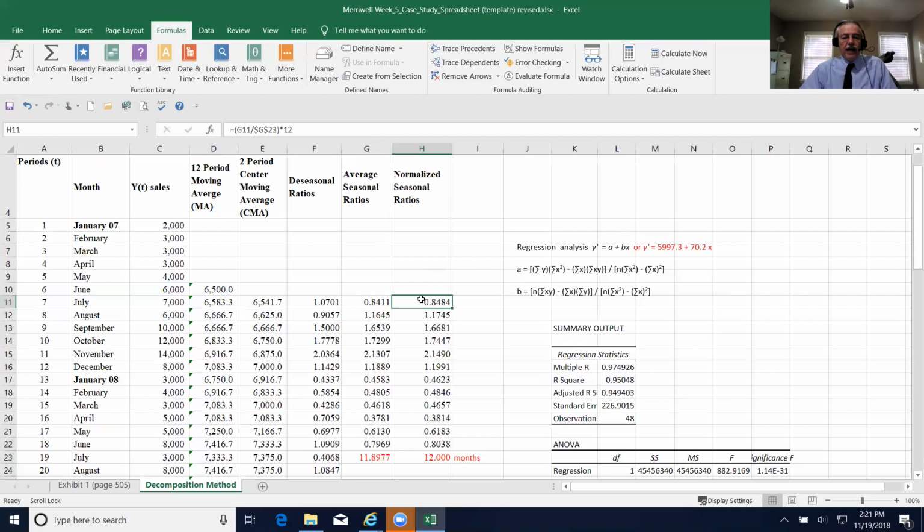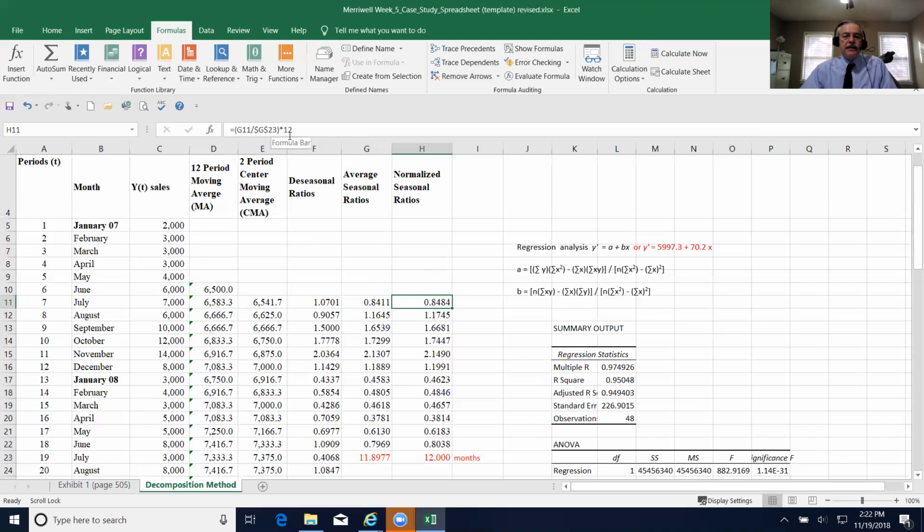I'm taking the value of my average seasonal ratio and dividing that by the sum here in G23, which is 11.8977. So I'm using that to normalize all my other months.